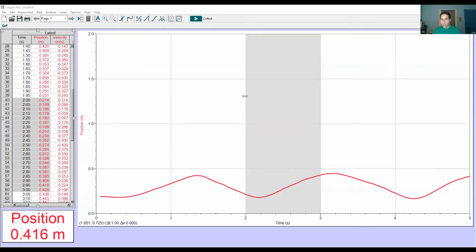By the way, one other thing just to emphasize, this is way too precise, right? The detector, even though it gives you this many digits, doesn't mean that it's that precise. So you want to always go back to the website and take a look at what is the actual precision of the instrument, what uncertainty there is.